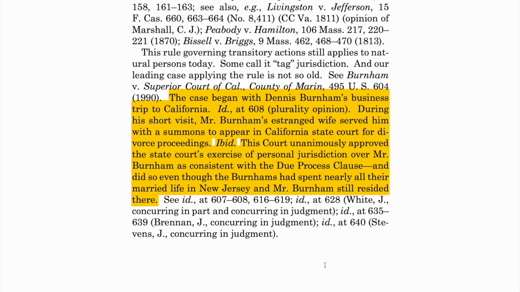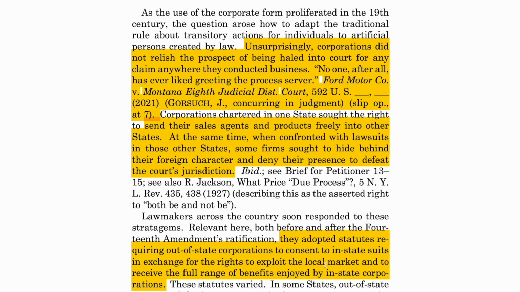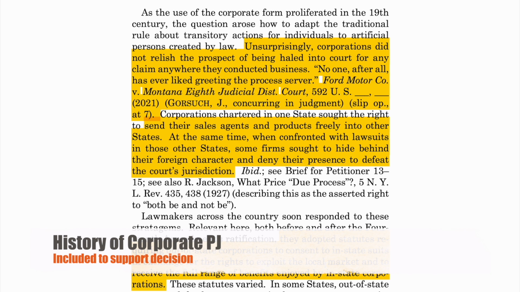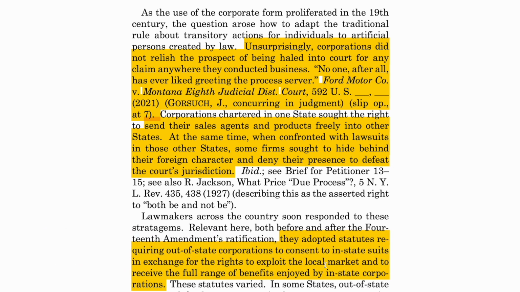Unsurprisingly, corporations didn't relish the prospect of being hailed into court for any claim anywhere they conducted business. No one, after all, likes to greet the process server. Corporations, however, chartered in one state sought the right to send their sales agents and products freely into other states. At the same time, when confronted with lawsuits in those states, some firms sought to hide behind their foreign charter and deny their presence to defeat the court's jurisdiction. And here he's talking about the 1920s when this happened.